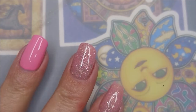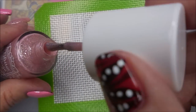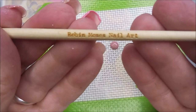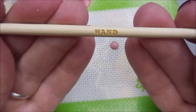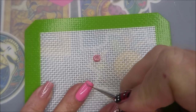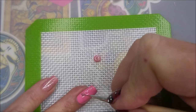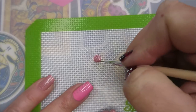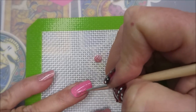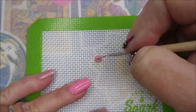I'm going to put some of this Glitter Days Rose Quartz out on my mat because I'm going to try a little bit of freehand. A friend inspired me — she does a lot of freehand. I've got my Robin Moses wand and I'm just going to draw lines. I'm not getting too crazy, baby steps here — I'm not really good at freehand — just kind of framing out the nail on the edges with these little lines.